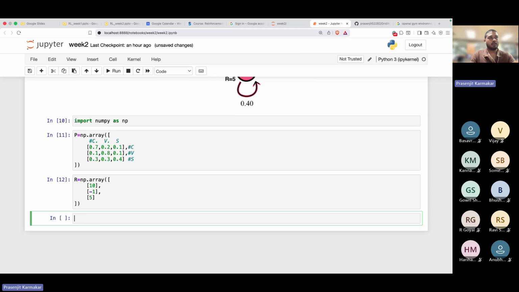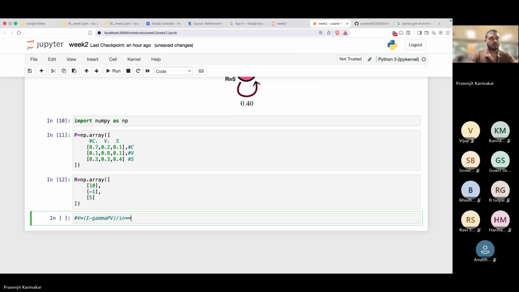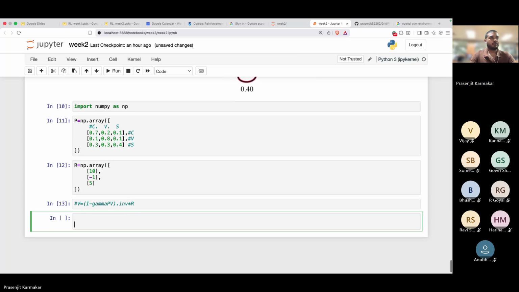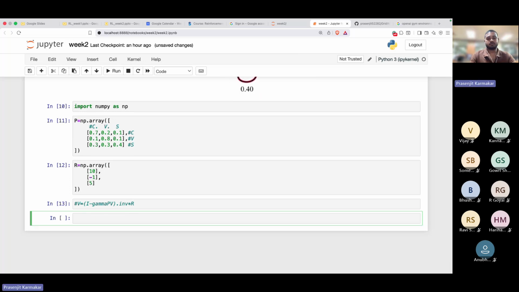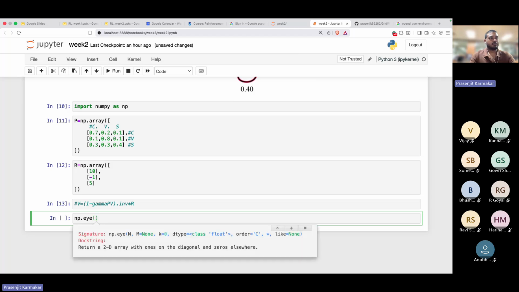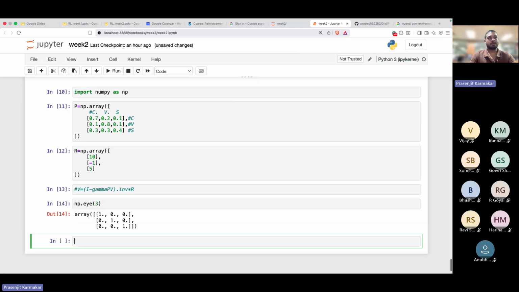Now our equation is: to get V, we need to compute V equals the inverse of I minus gamma P, times R. So np dot I of 3, since there are 3 states, gives me the identity matrix, minus gamma.